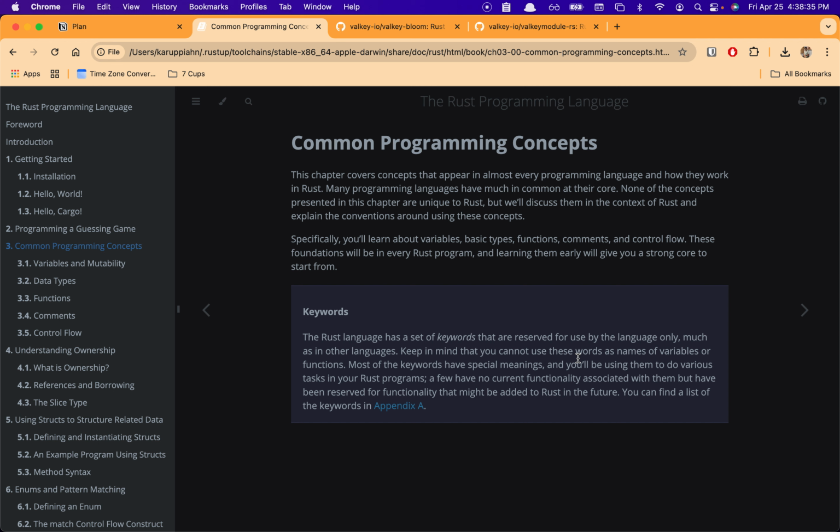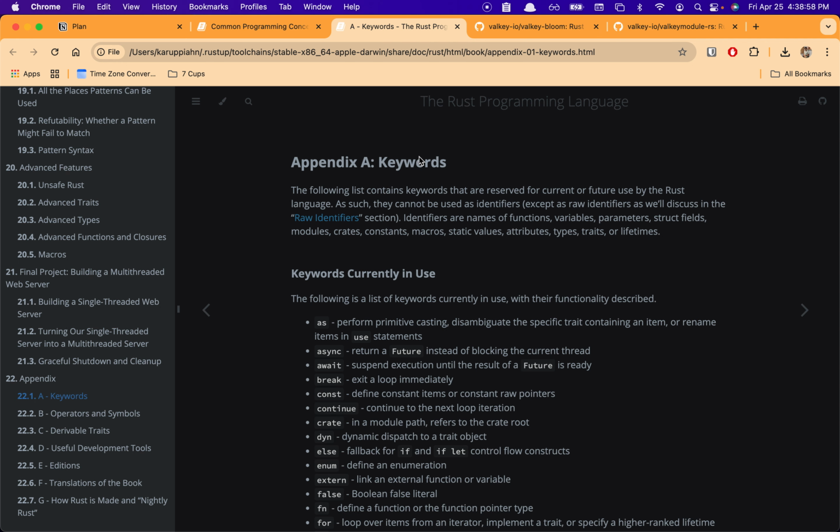Most of the keywords have special meanings, and you'll be using them to do various tasks in your Rust programs. A few have no current functionality associated with them but have been reserved for functionality that might be added to Rust in the future. You can find a list of the keywords in Appendix A.